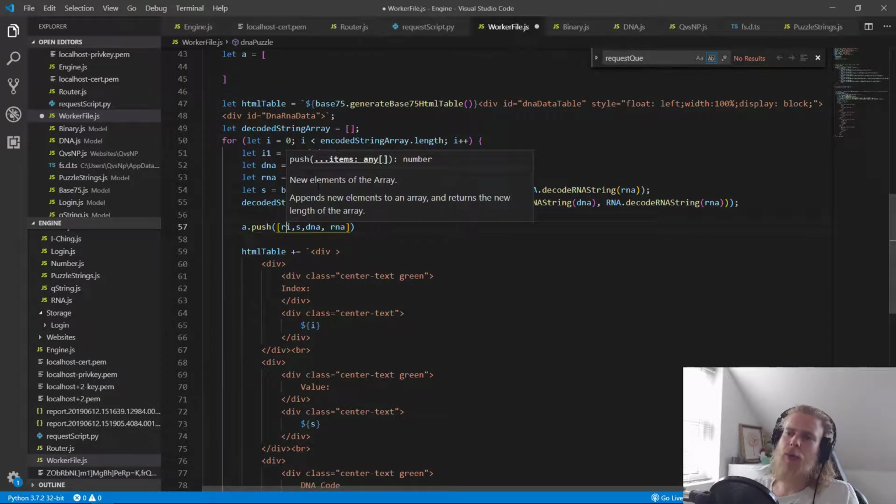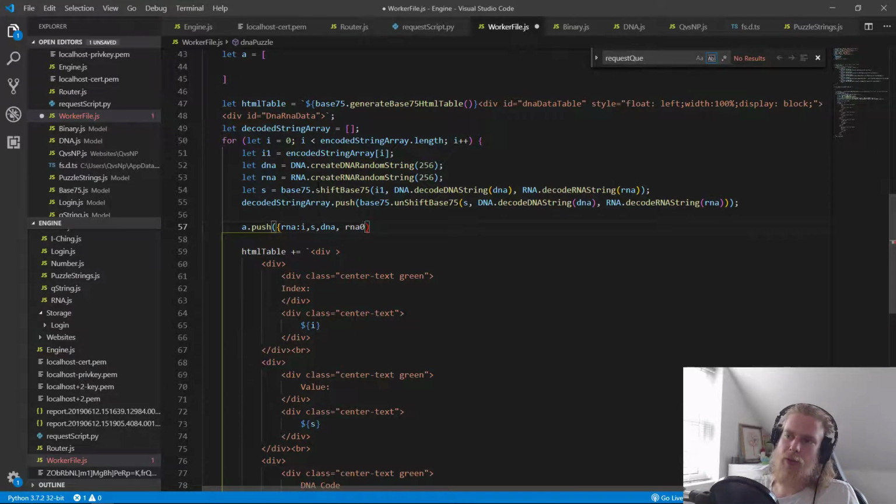The reason why I don't want to do an object is because an object requires more to send, right? It's more text. But working with the object, you can argue it would seem more intuitive to most people. Right, maybe. What about this decoded string array? So that's nothing. I can actually remove this.